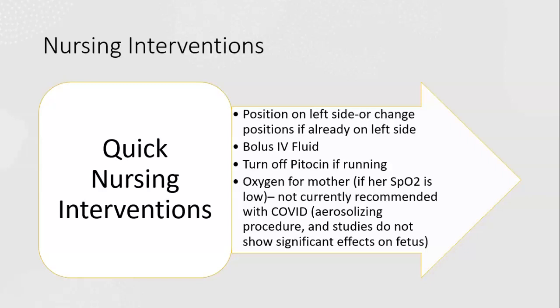Another somewhat currently controversial intervention is placing oxygen on the mother. So this has been done for a long time, and it was believed to have helped increase oxygen for the baby. However, there are currently no sound studies to uphold this. So more recently, this is not practiced regularly.